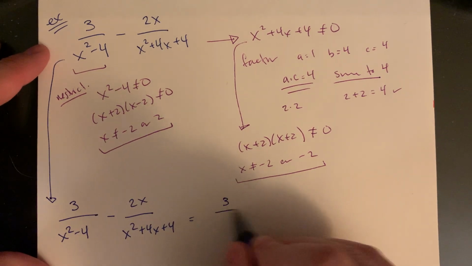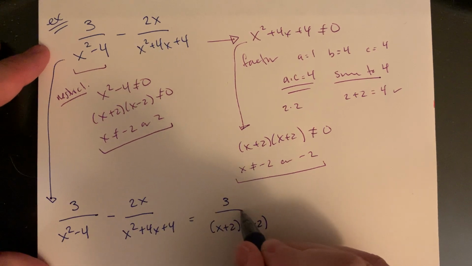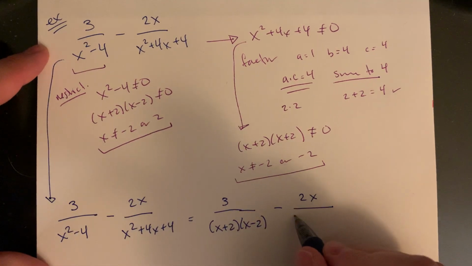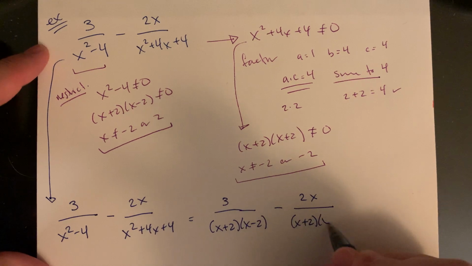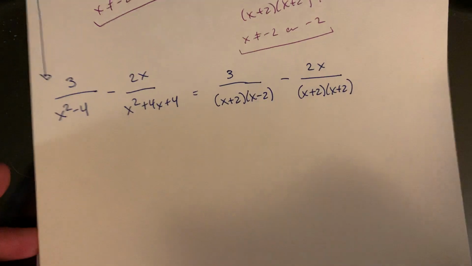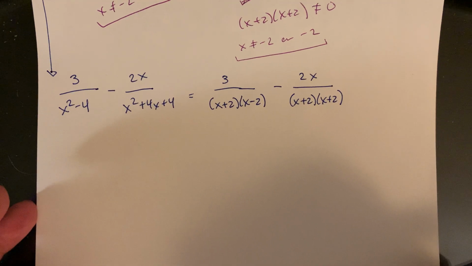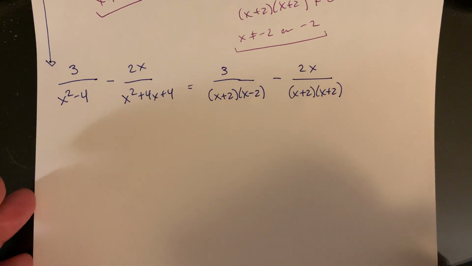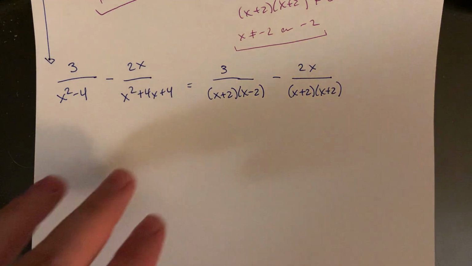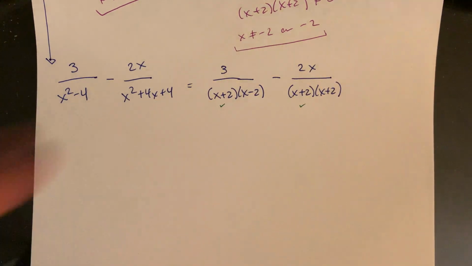Okay, so factor these guys out. This would be x plus 2, x minus 2, right, minus 2x, and then this is going to be x plus 2 and x plus 2. So this is kind of interesting, right? What we have here, rather than in the last example where we just had 2 different denominators that didn't really have any overlap, here we still have 2 different denominators, but there is some overlap, right? I mean, there kind of is the x plus 2 here and here.